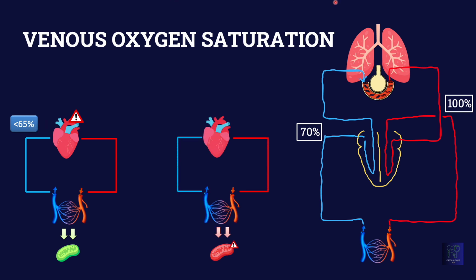Let's consider septic shock, which is a type of distributive shock. Here, the heart is normal, it is pumping blood okay, but because of all the inflammation, the mitochondria are damaged. The inflammatory cytokines affect the oxidative phosphorylation. So, even if these tissues are being supplied with oxygen, the tissues don't take it up. So, the blood being returned to the venous side is going to be high in oxygen, usually more than 75%.